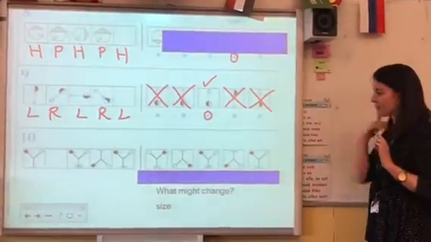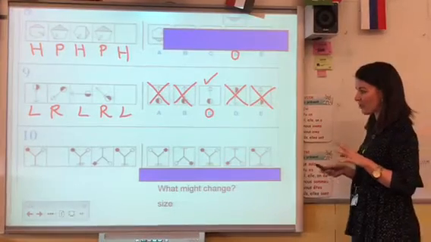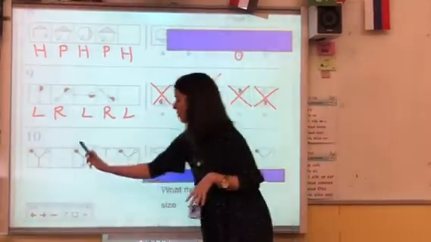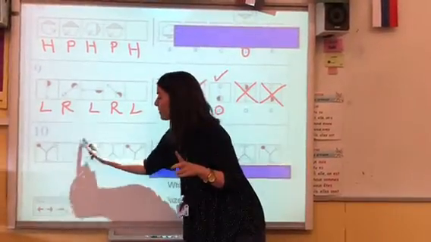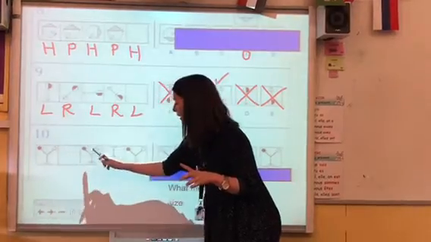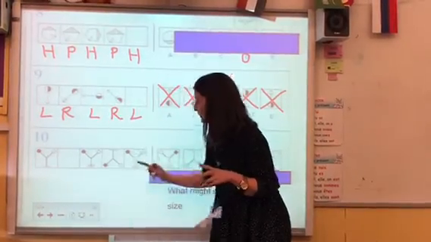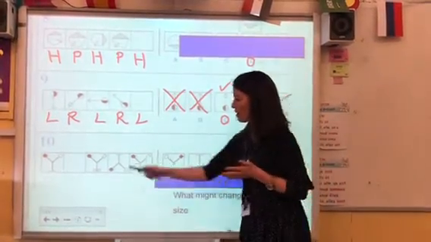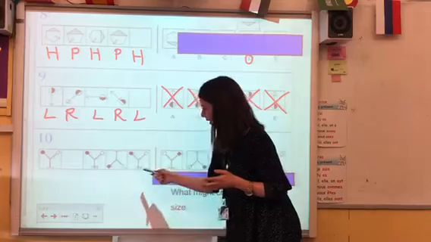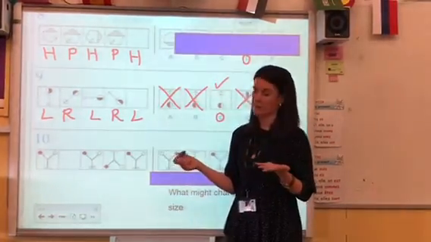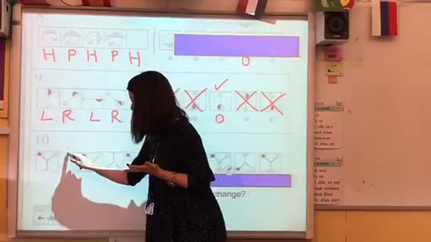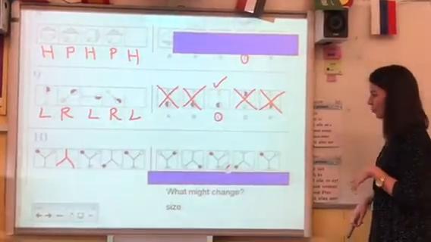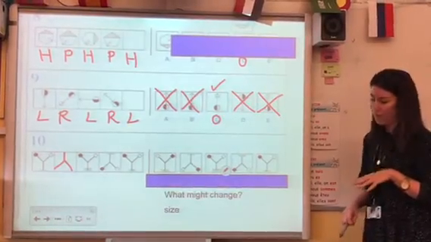So with number 10, what we've got here is this kind of Y shape, I would call it. So we've got Y, and this one's a little bit different because I've only got a blank second space. Y, upside down, Y. So you might have already thought, well, you can see a pattern straight away. Y, upside down, Y. So straight away I'm thinking, okay, it's going to be some kind of upside down Y. So I'm thinking, it's going to complete the pattern. So that means that I'm already going to be able to get rid of a few options here.